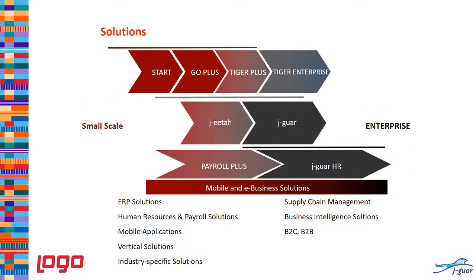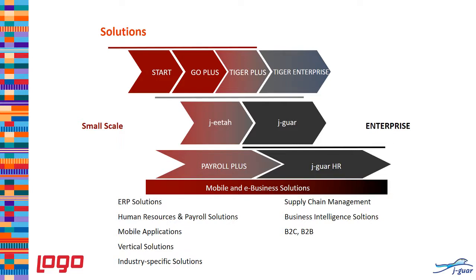First of all, if you want to brief the whole range of products that we have in our ERP basket, we can look at it in this diagram. First of all, you can see that we have a scale going from small scale to enterprise scale from left to right, and on the other side we have the levels going from first, second, up to down, third and fourth level.